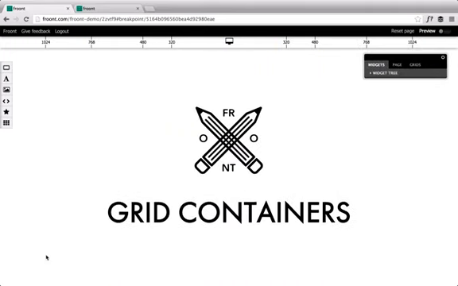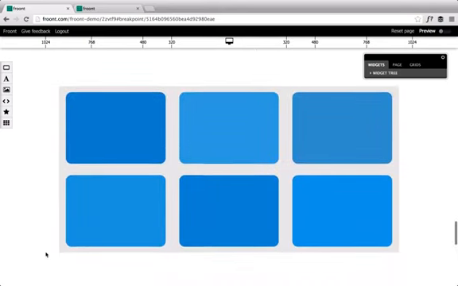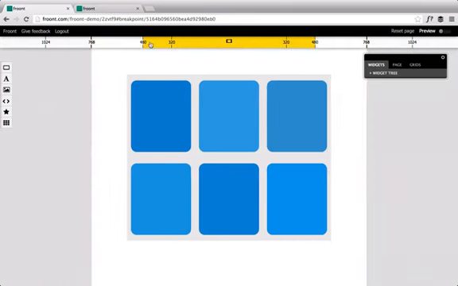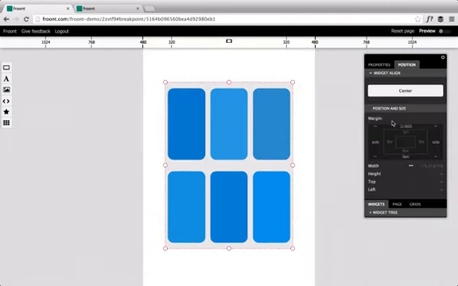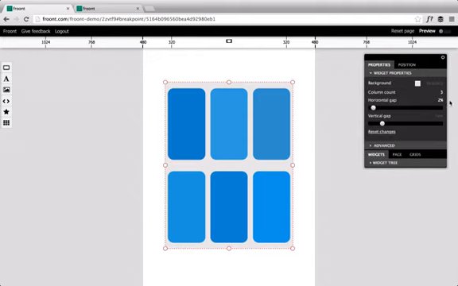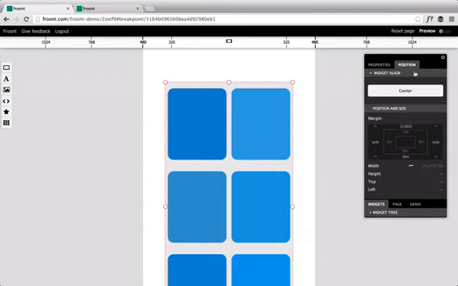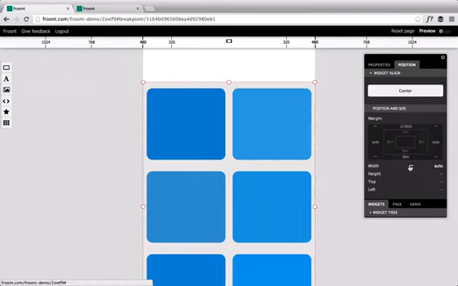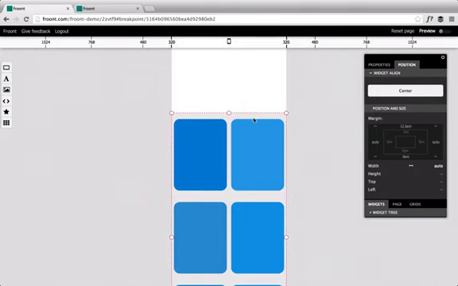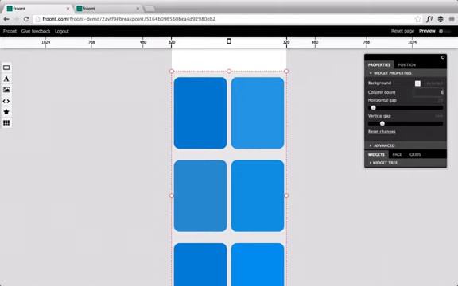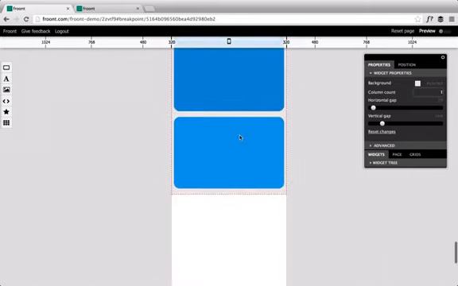Grid containers are there for just one job, to align widgets nicely in a grid. This is a 3-column grid I built. When we start scaling down the screen, we see how it fits into the screen nicely, but it could be that 3 columns are too much at this point. So we can say, recalculate everything and give me 2 columns. We can also say let's make it 100% of the width. And in the narrowest width, like on a mobile phone, maybe even 2 columns are too much, so we can go with just 1. There you go. This is how easy it is to use.